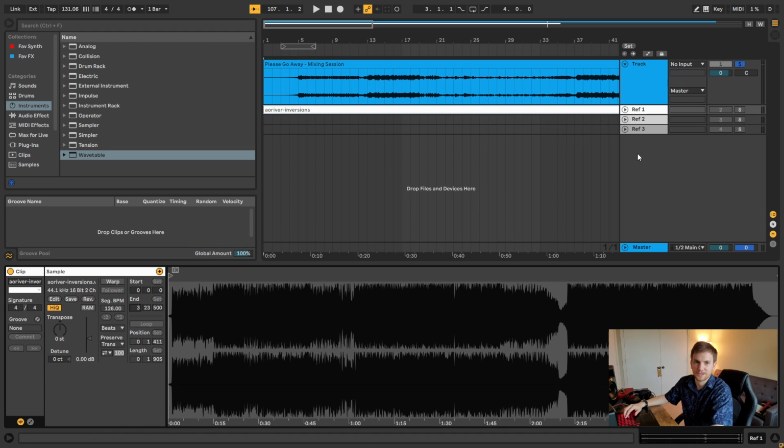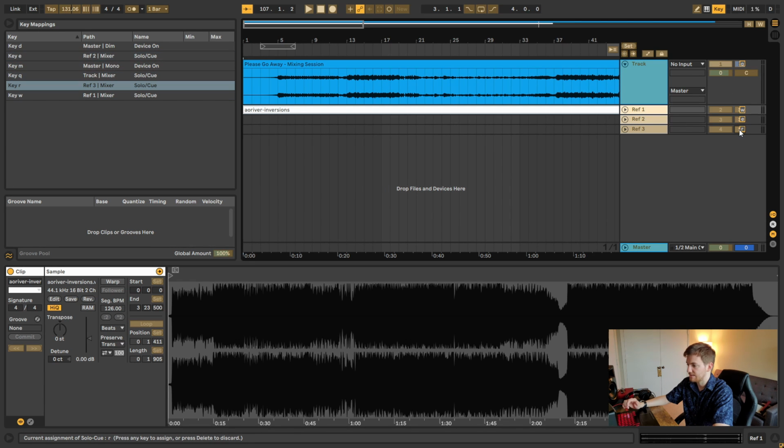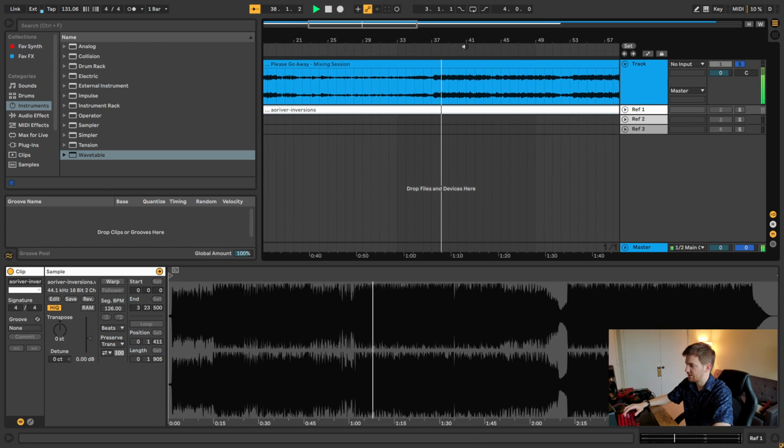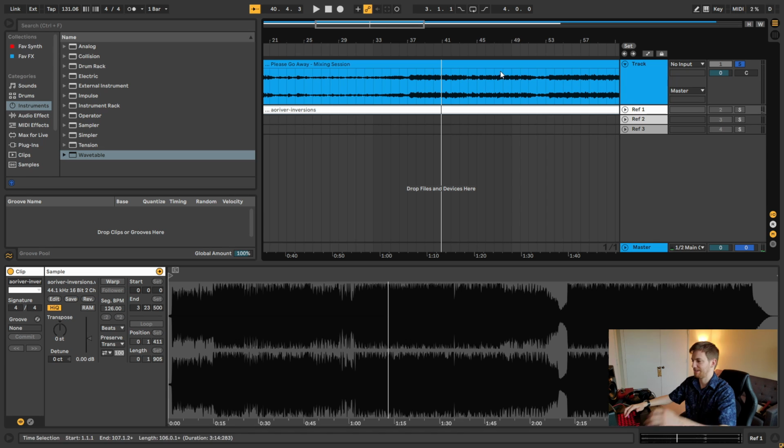Now the first really cool thing I want to show you guys is that you can easily switch between reference tracks and your actual track. You can do A/B comparison by just pressing these Q, W, E, and R keys. And the way I set that up, in Ableton, if you press Control-K, you can click on any of these buttons and map them to a key on the keyboard. So this allows me to do really quick A/B comparison. So let me show you an example. I'm going to a loud part in my track. So yeah, you can quickly tell the difference between your tracks.